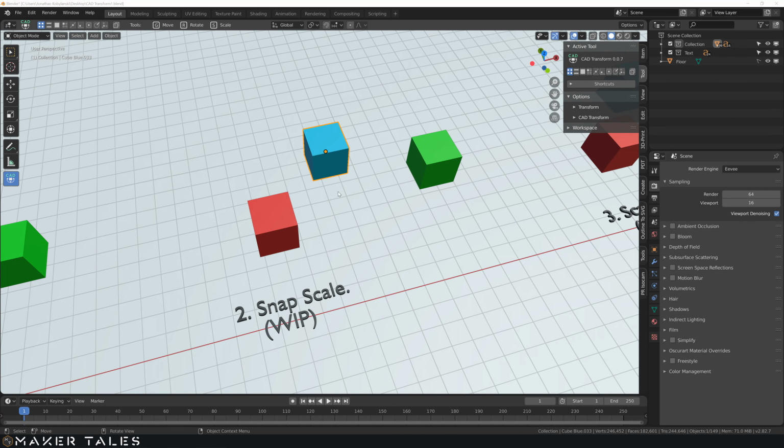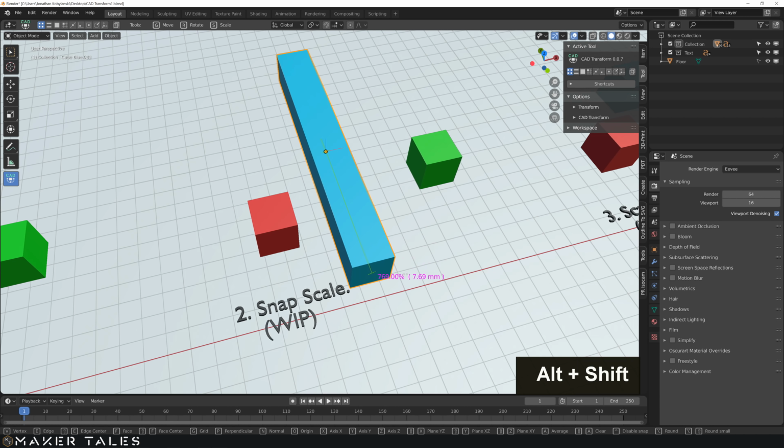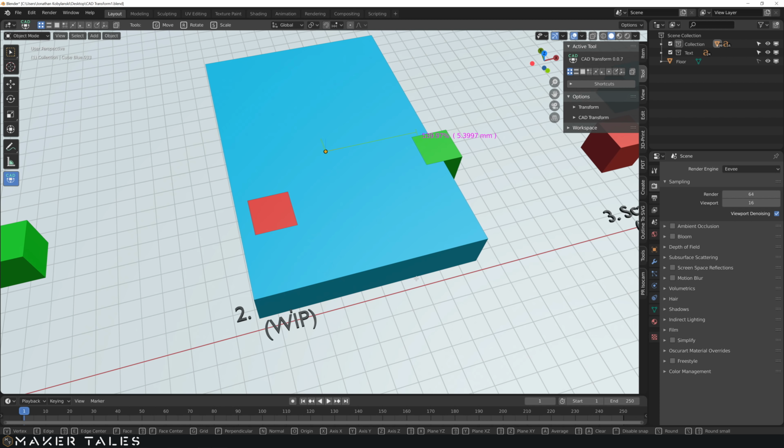Very similar to our last two operations, we have scale snapping. It goes along the same lines of clicking the object that you want, hit S, hit X, so you have your constraint. Now, I have had this being the most buggy of them all, so let's see if it's going to work out. So let's hold down our Alt, and you'll see that it goes up by percentages of 5. You can hold down Shift, and then it goes in percentages of individuals. So let's go here, let's click. You see that it's opened out, so let's hit Escape, and it hasn't worked out this time around.